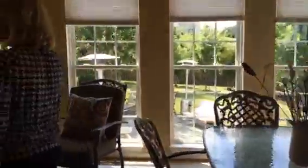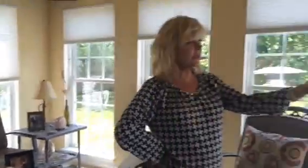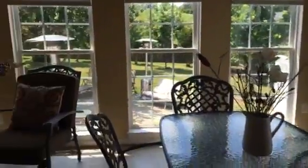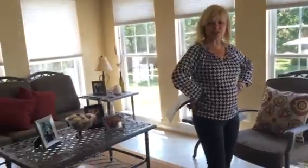But when you come to this sunroom — oh my gosh — you have the sliding glass doors, seven windows, the breakfast bar, the kitchen island, the stainless appliances, the granite countertops, the maintenance-free deck, the beautiful stone patio with the fountain and the pond, the fireplace. I don't know what else you could ask for.